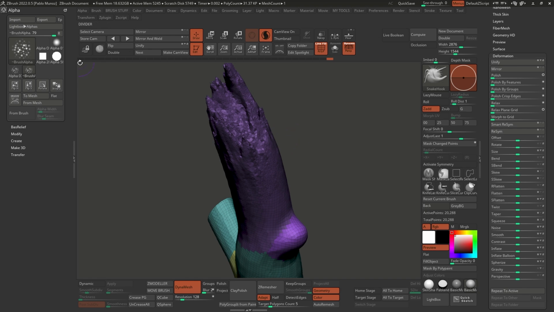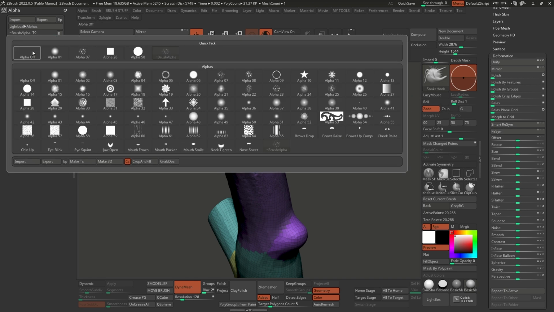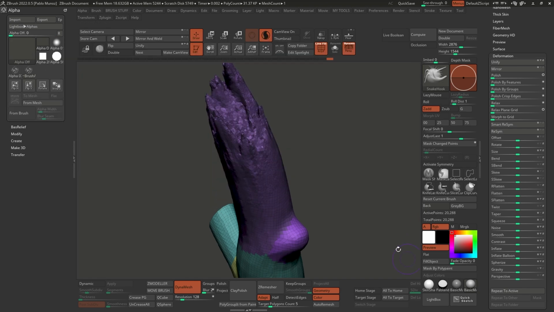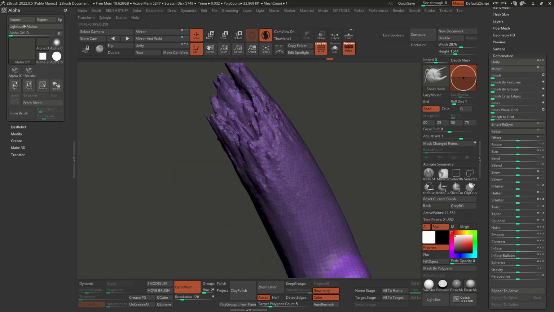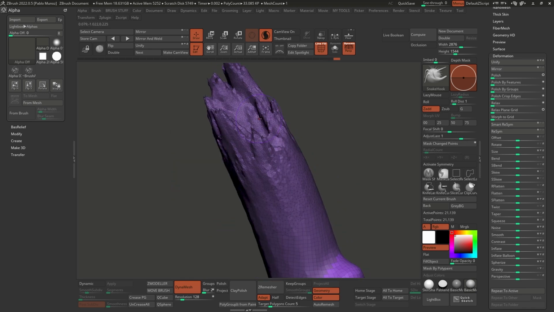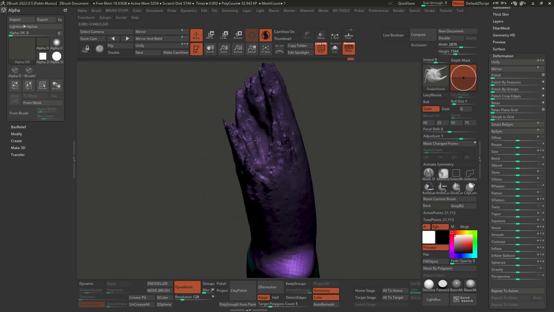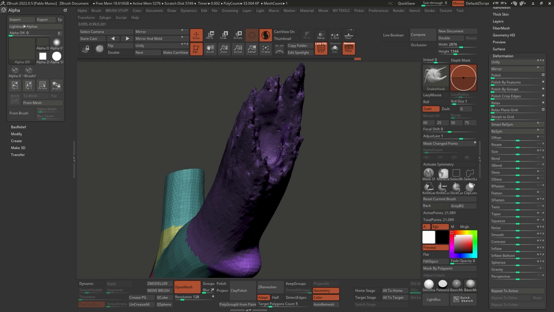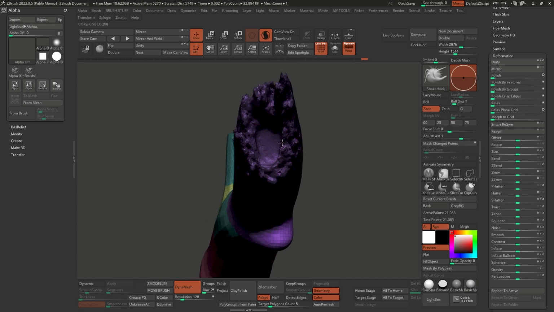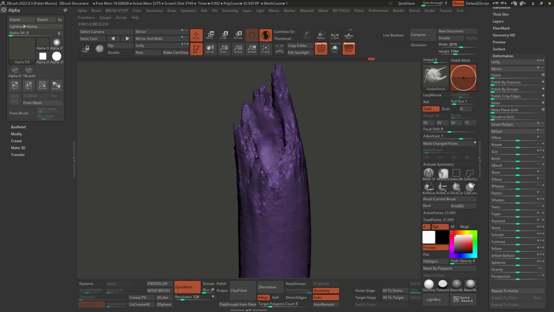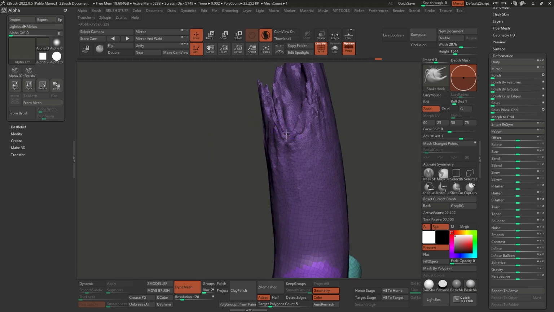All right, so let's go ahead and revert this back to what we had before, so no alpha. And I'm going to try to push from the center inward. So this is going to hollow out the tree a bit more. So far, these are kind of like sculpting tips, tricks and techniques. I haven't started with the actual brushes, but that's the tutorial part of this video before we get into the overview.